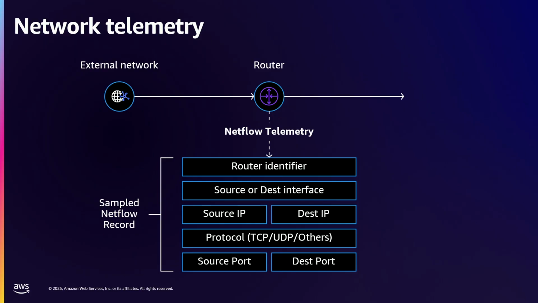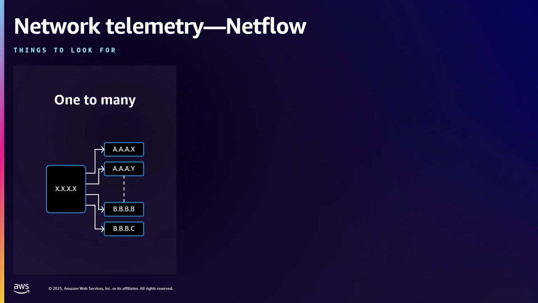That's really useful for us not just to operate and manage our network and do simple traffic engineering, but also for seeing patterns of abusive and scanning behavior. An example of that might be one-to-many. If you're looking for heavy scanning activity, you'll see one single source IP talking to lots of destination IPs, particularly with maybe a specific port as well.